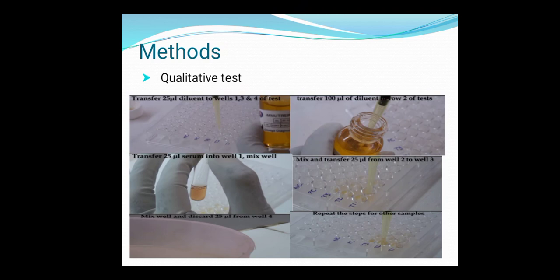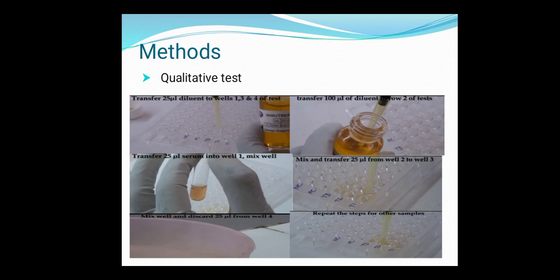We have to repeat these same steps for the other samples, that is T2 and T3, that is test 2 and test 3. Now again you have to transfer 25 microliter of positive control in well 3 and 4. Now resuspend the test cells and the control cells which are available in the kit. Then you have to use the red dropper for the test cells and the white dropper for the control cells. This red dropper and white dropper come in the kit.